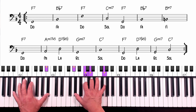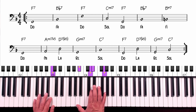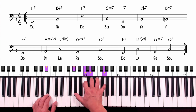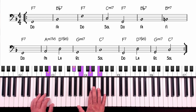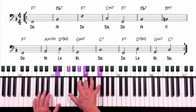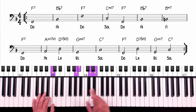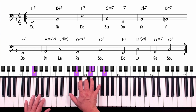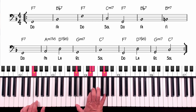Fa, do, sol, do, fa, fi, do, mi, la, re, sol, turn around, do, la, re, sol, do.